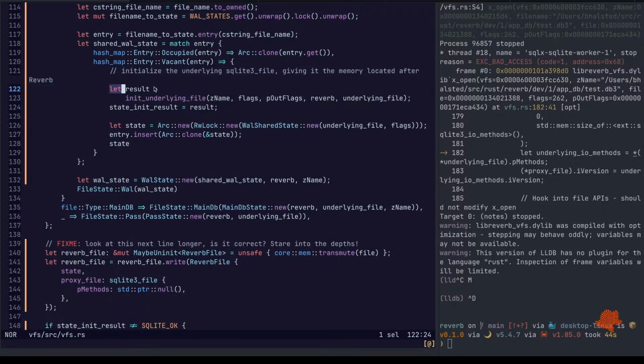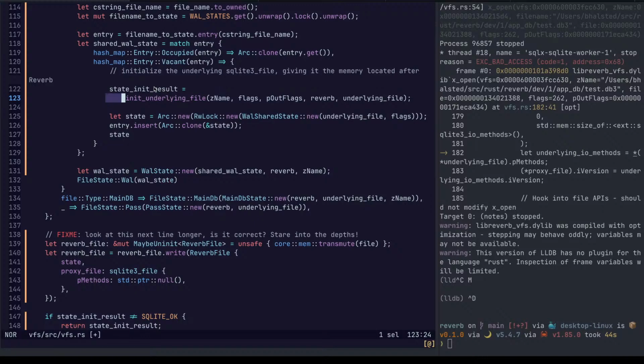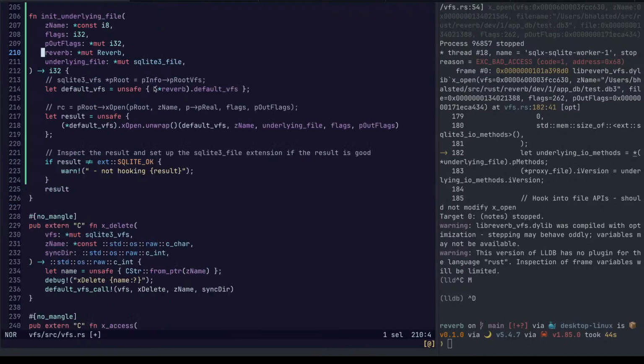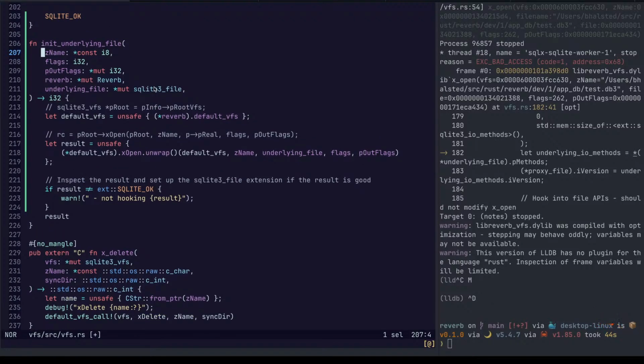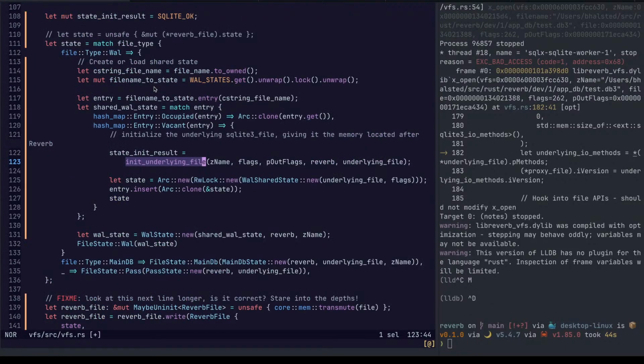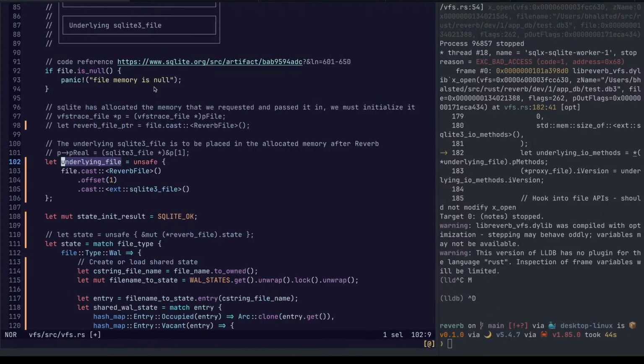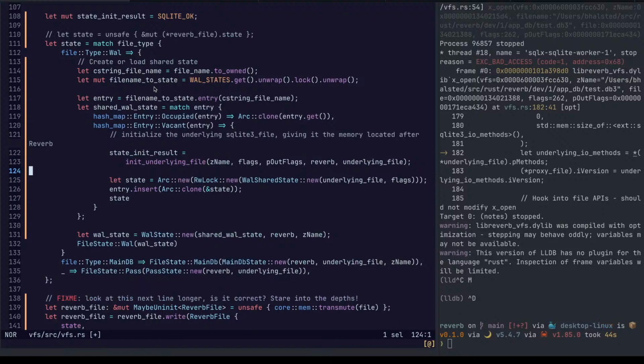Okay, what's that look like? Good job, Rust. Okay. Now for each of these, we have to do the same thing.